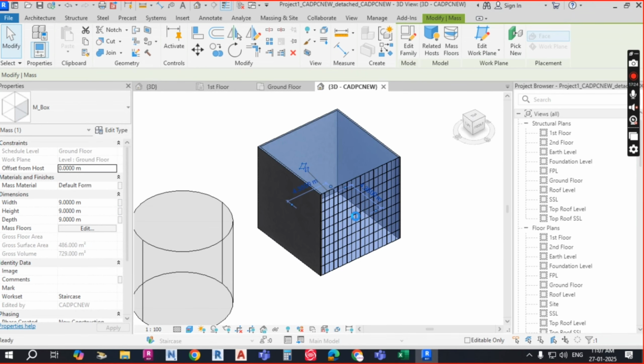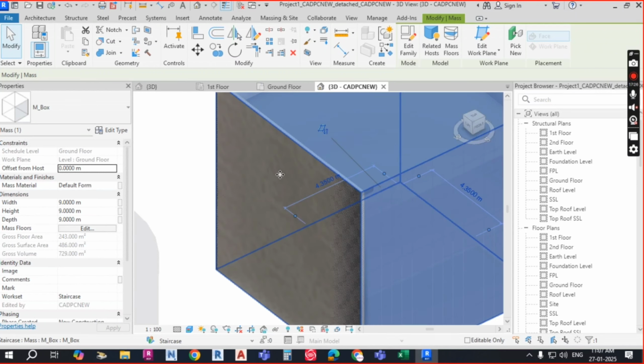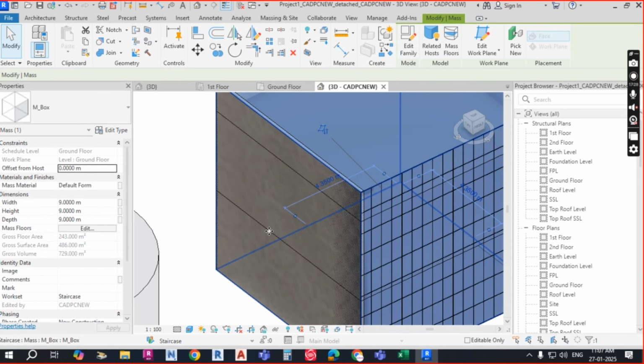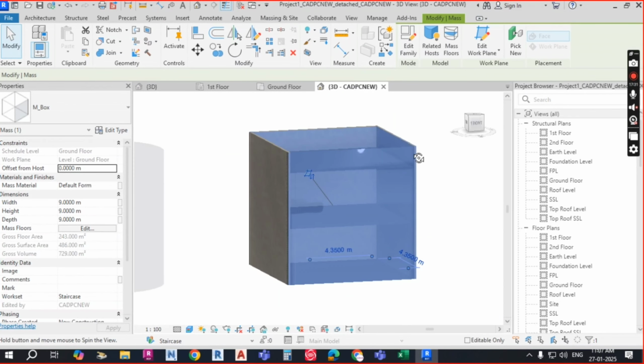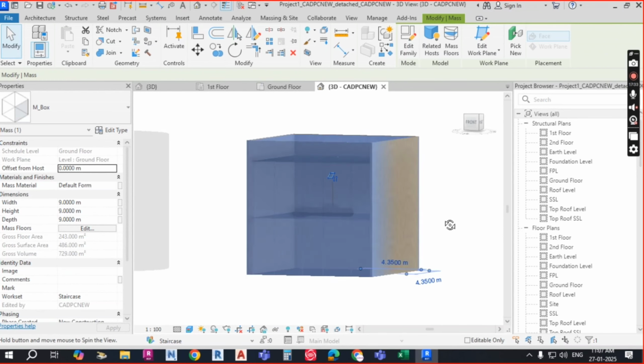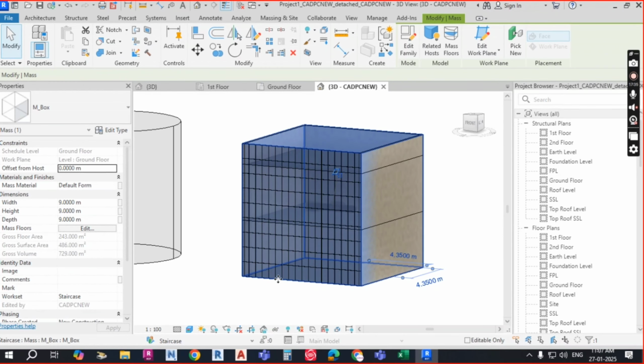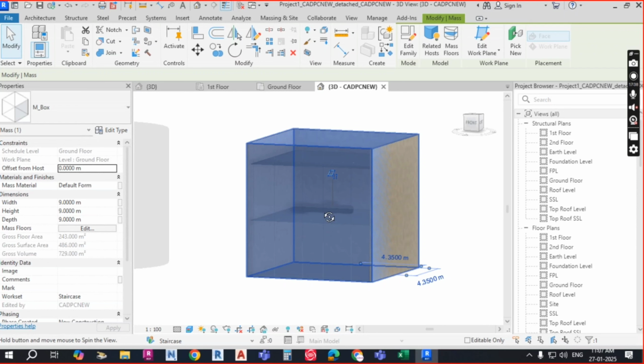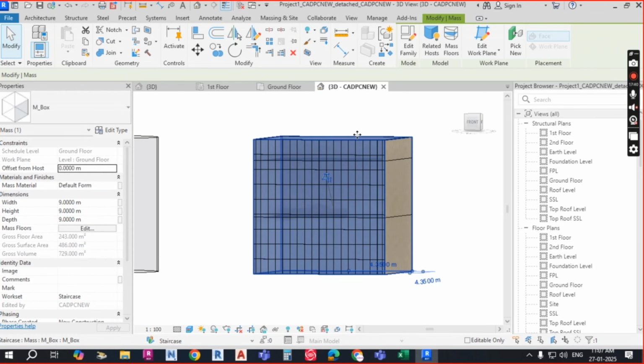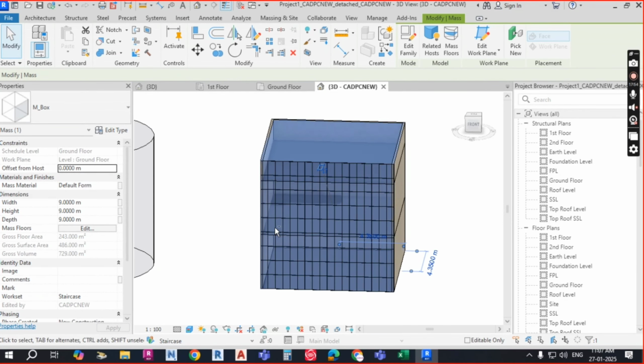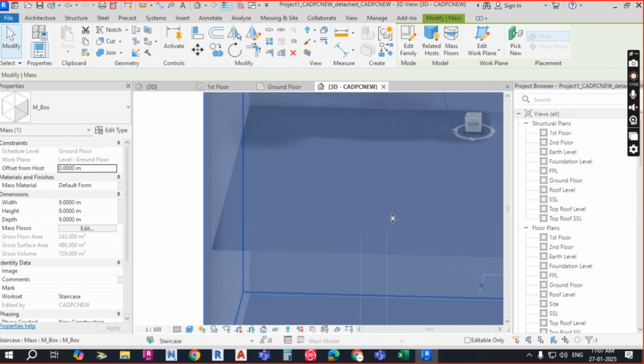Now you can see a number of mass floors are going to be created. You can see one floor here, here also, because the floor has been taken based on the height. The ground floor already has a floor there. Here one floor has come, here one floor. But the remaining floor is above, and our mass body is only up to here. So it has taken 3 floors. This is the ground, this is the first, and this half part has taken the second floor. So here you can see the mass floor has been created.